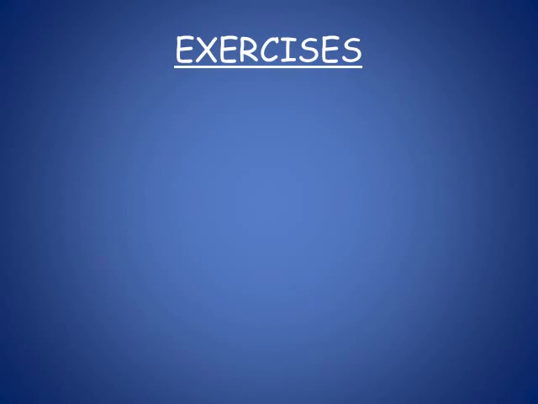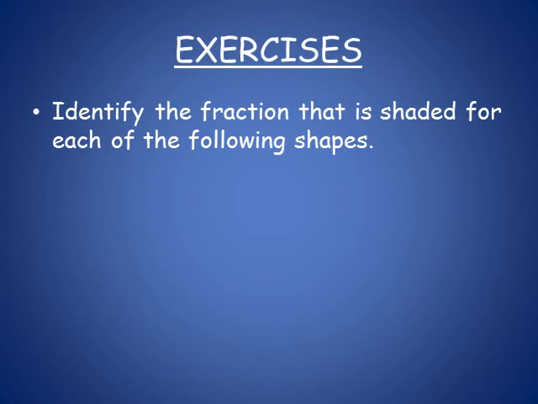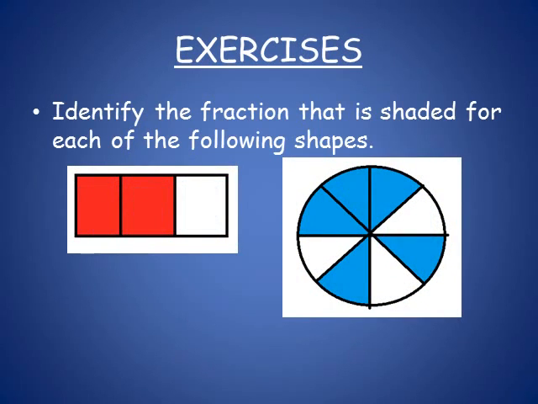Exercises, fractions. Identify the fraction that is shaded for each of the following shapes. So we have a couple of shapes here, and we got to identify the fraction for each of these shapes. Our first shape here is a bar. It's divided into a few pieces and red. So you need to identify the fraction that's shaded in red for this shape. And then in our second shape, we have a circle, and it's divided into even more pieces that are shaded blue. So you need to identify the fraction of that circle that's shaded in blue.